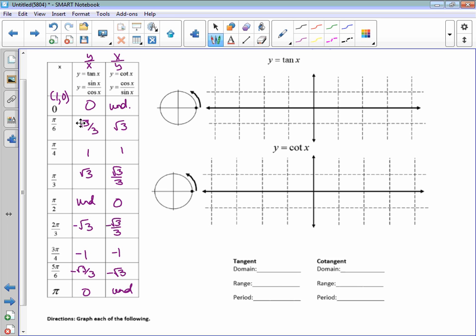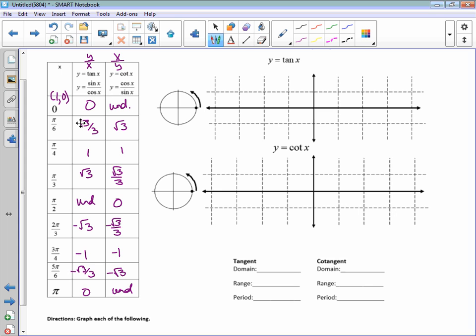You guys, hopefully you're starting to see these patterns. Anything with over 6, I know tangent is root 3 over 3, so there and there. You just got to figure out your signs. Cotangent will be that at the over 3s, there and there. And these, you guys see the patterns here? It's the same answers over and over. You got to get to a point where you aren't actually doing y over x every time I ask you for a tangent value. I know we're not there yet. It takes a little time.